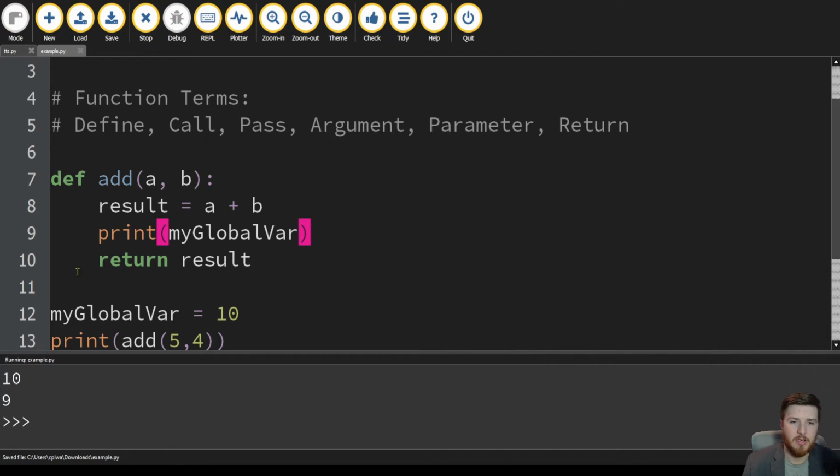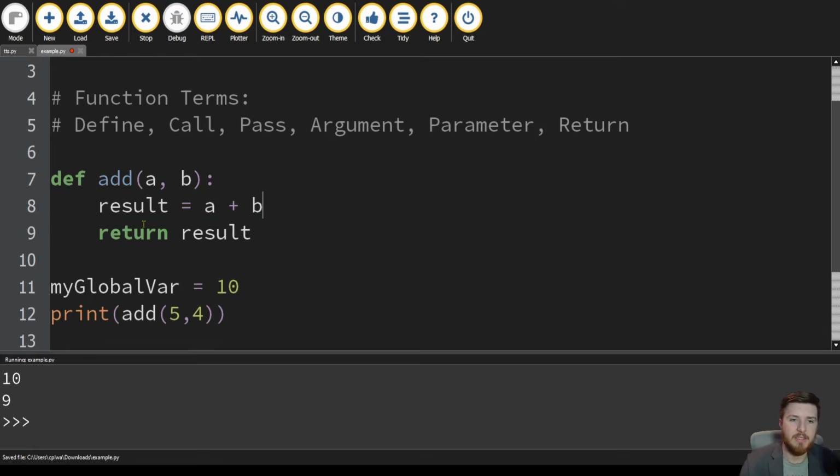It printed 10, right? So it got the value out of the global variable. And the global variable is just a variable that's defined outside of all functions. So that's the global scope.